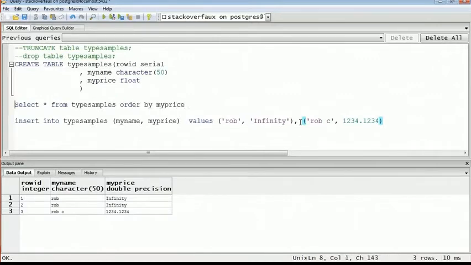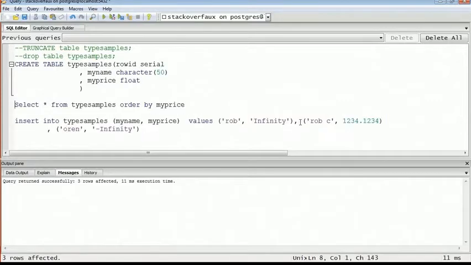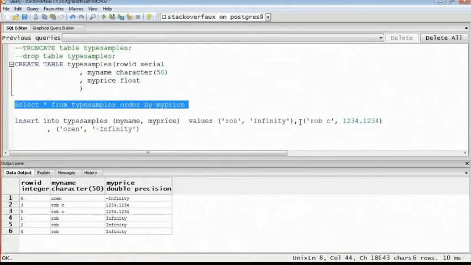So you can also do negative infinity. There you go. Hold on, let me throw that one in. Let me go to a new line. That's actually just a negative symbol. And I think it's all got to be together. All close together? Yeah. Okay. Now when we order by my price, negative infinity.